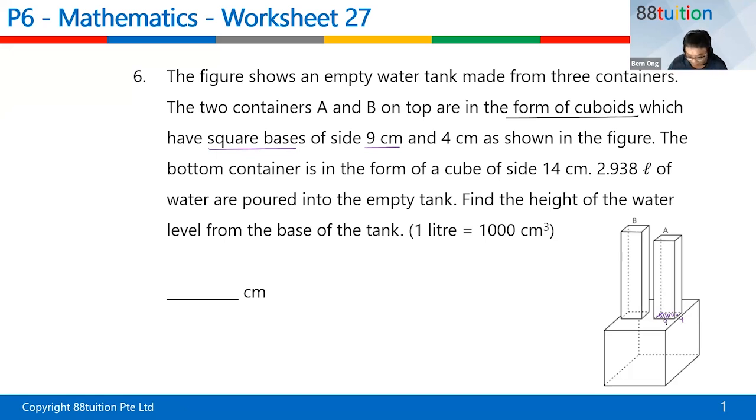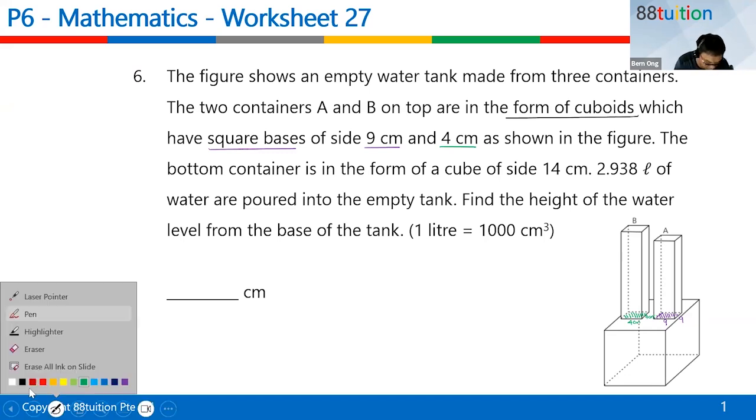So that's the base area of A, the square base. And how about the 4 cm? The 4 cm is probably down here. Can you see? This is the base area. Can you see the green colour? This is 4 cm. The question never says which is A and which is B. They never use the word respectively. It's okay. It doesn't matter.